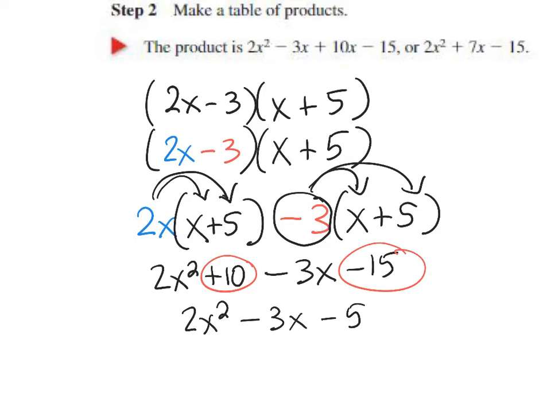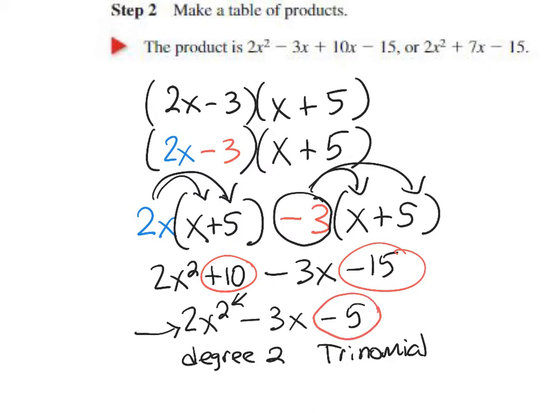Notice the degree. Ask yourself, what's the degree? Degree 2 is the highest exponent. The leading coefficient will be 2. It's that first one, and it is a trinomial. Even if the problem doesn't ask you to do this, practice. What's the constant? You should be thinking, oh yeah, that's the number without a variable. Here's our constant. Again, Regents multiple choice, definitely going to throw in on that type.